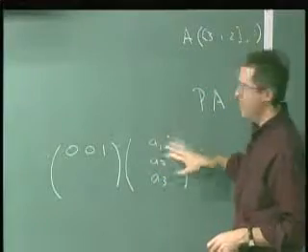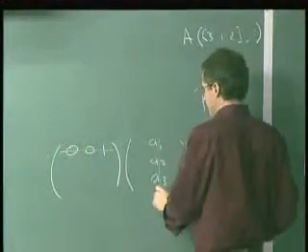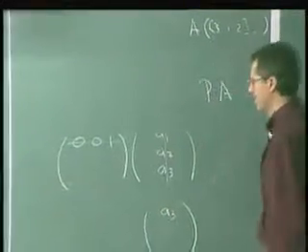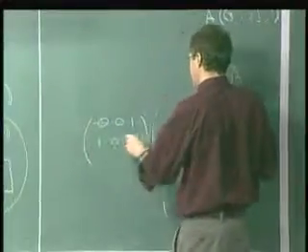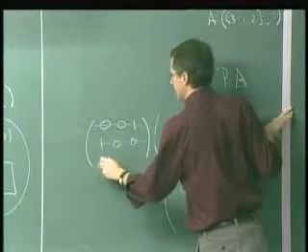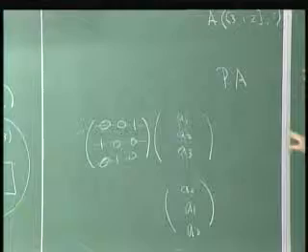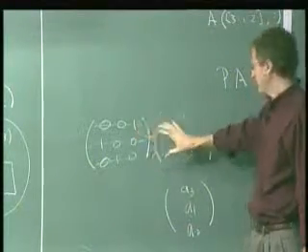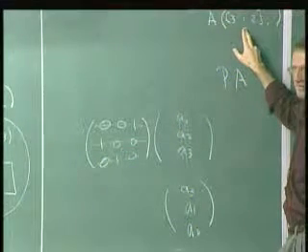Now do the block matrix multiply. Multiply this times this, and the result at the top is A3. Now I want A1, so I'm going to choose this. This times this gives me A1. And then 0, 1, 0, this times this gives me A2. So this permutation matrix to the left does the same as this row permutation vector, 3, 1, 2.